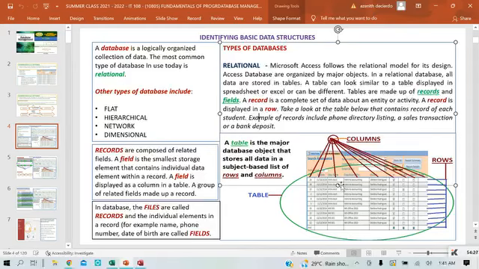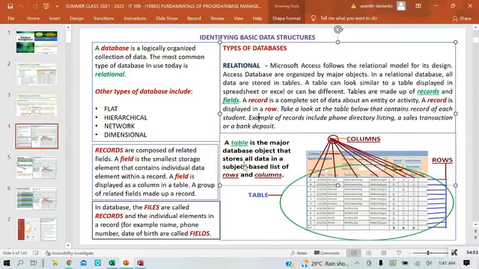Then where he was born, his birthplace, birth date, age, and what he finished, the school where he graduated, and other information related to him. Another row is a different record, the record of Duterte. So take a look at the table below.